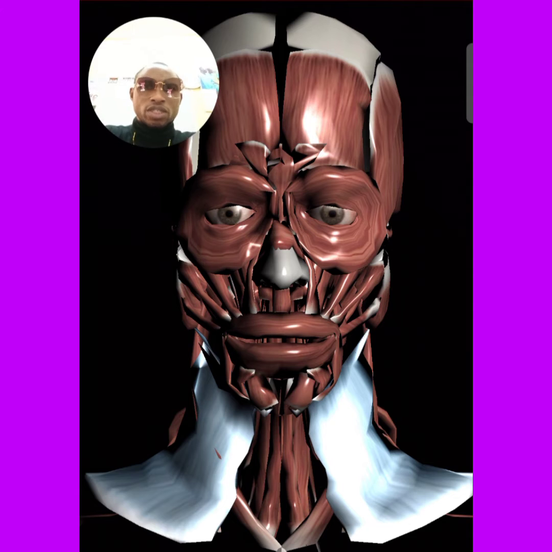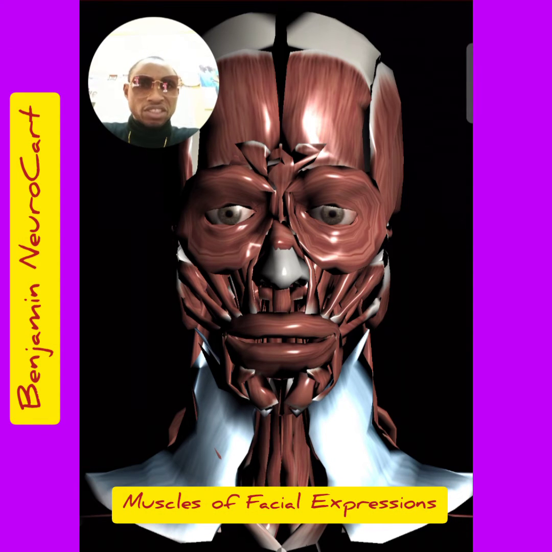I want to quickly see if I could briefly describe some of the muscles of facial expression here. I'm going to be clicking that, and it's going to be highlighting white for the specific muscle I have to talk about. Basically, the muscles of facial expression are the muscles that we use to express our emotions, maybe why we're happy, why we are angry, why we are moody.